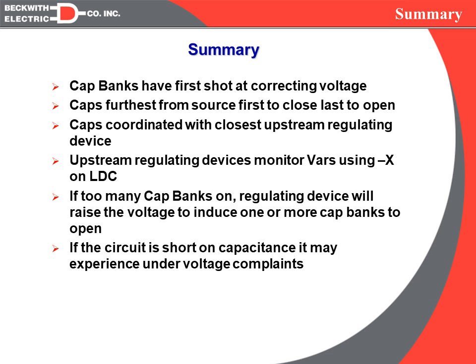But if we're implementing it just the way described here using the negative X, the disadvantage is if we go lagging, and the further lagging we go, the more the voltage will be reduced because there's no cap on it. So if we use a 4 or a 6, it's going to keep applying more compensation the further we go lagging. So if we get a circuit that's 0.8, 0.85 lagging, we would definitely not want to employ this type of system. So we've got to make sure that it's engineered such that we have enough capacitors to bring online.